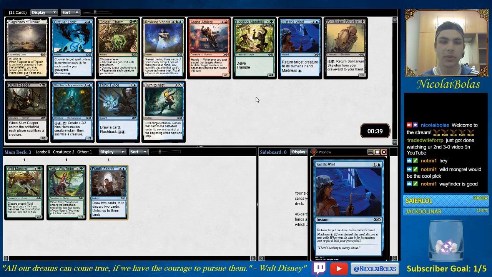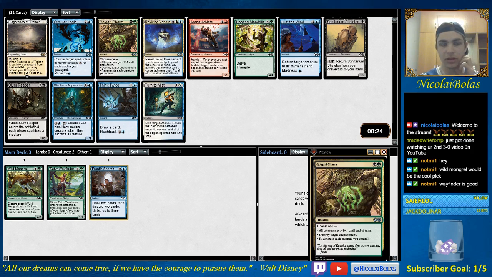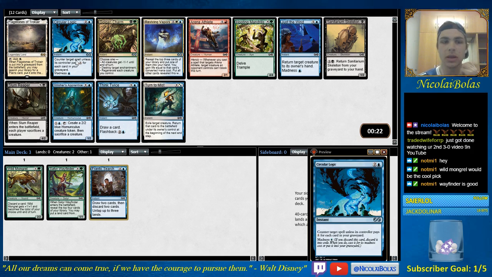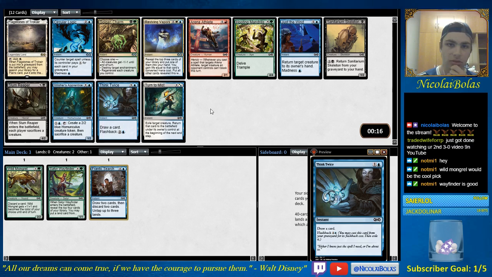I do like Just the Wind as well. That's another good way to get value out of your Madness cards. Think Twice is a little bit less necessary in this type of deck, but it's still good. So Just the Wind is the tempo play. Circular Logic is an uncommon though, so I could maybe get Just the Wind easier than Circular Logic. Think Twice is also nice.